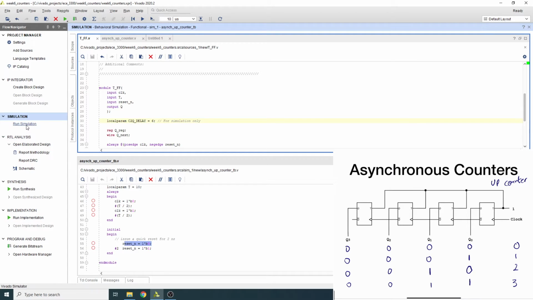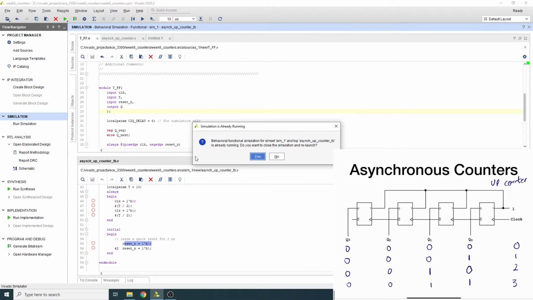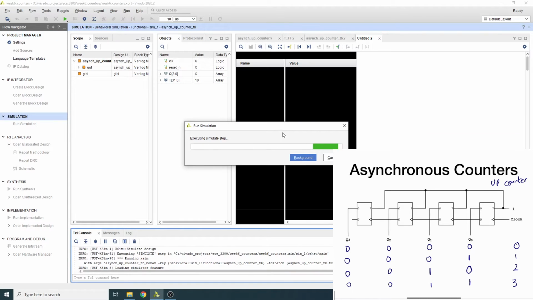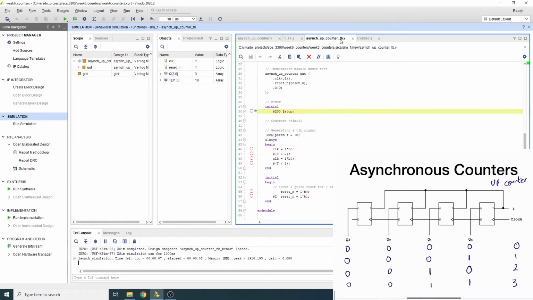So if I actually go and run, I'm going to save this here, and I'm running the simulation again. What I did is I just artificially made the clock to Q a little bit larger, just to see the effect. You'll see that the asynchronous counter will break. And this is one of the problems with asynchronous counters: they are technically slow. You can't operate them at a faster speed.